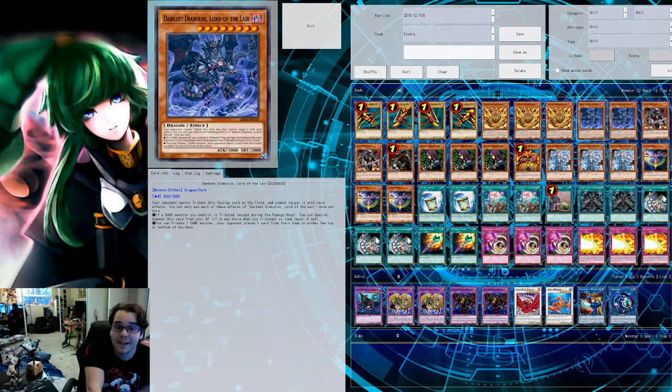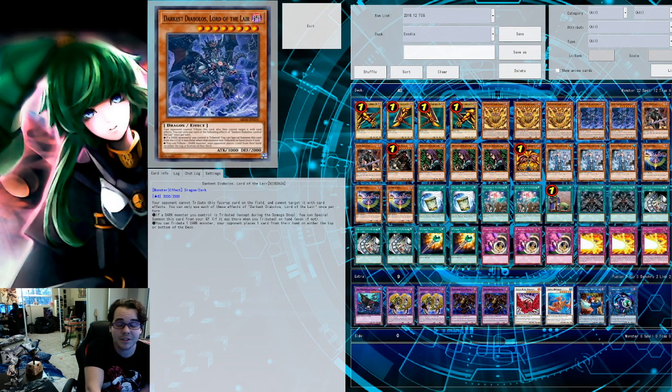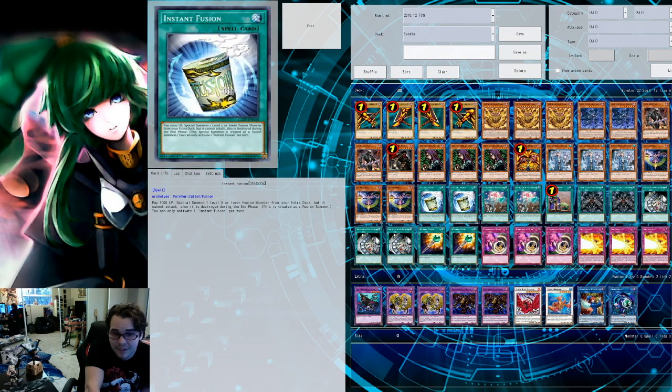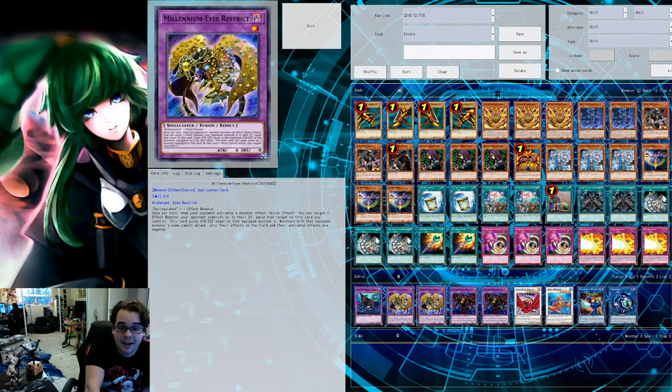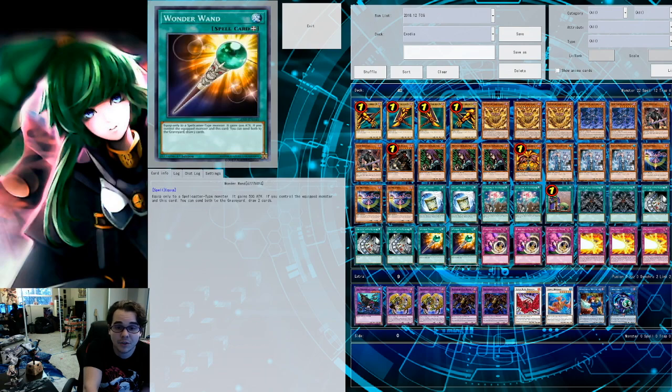In soft testing, I thought the Witch of the Black Forest was the best, but I think Diabolus just continuously earned his stripes. I mean, he earned his spot, I should say. So let's talk about Instant Fusion and what it's there for. Instant Fusion is either get out one of these two Eyes Restrict monsters to interfere with your opponent's boards, and since they are both spellcasters, you can tribute them with Spellbook of Knowledge or Wonder Wand, thus destroying one of your opponent's monsters. You're going to lose that monster anyways, at least you'll get 2 cards out of its usage.